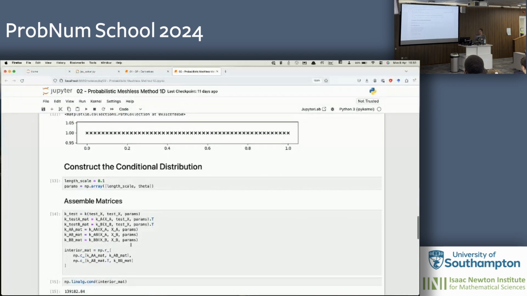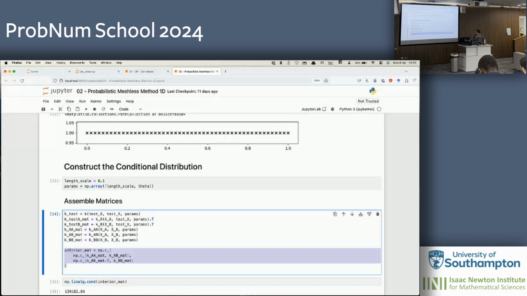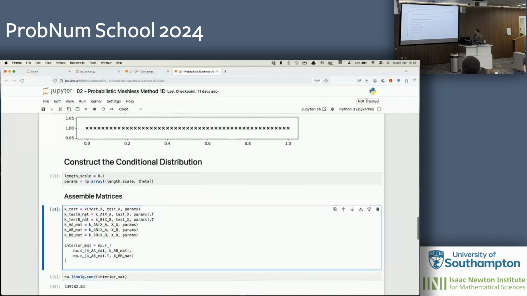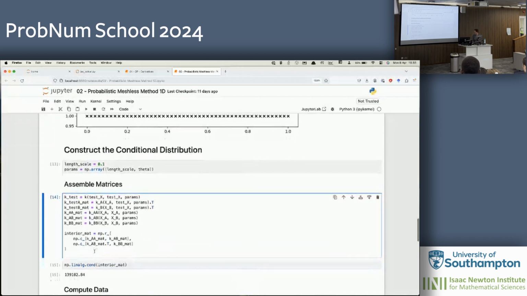And at this point, I can just go straight to constructing the conditional distribution. Again, as I've said a couple of times, this is really just kind of architecture. We just need to construct the block matrices from these multiple different applications of operators to the kernel, evaluated at the collocation points. That's what we're doing here. You can see this matrix interior mat, which could more properly be called the Gramian. This is the matrix A, K, A dagger that I need to invert, and all of the other matrices are just the matrices that appear to the sides of it that we apply the inverse to.